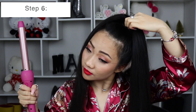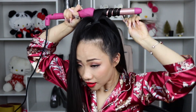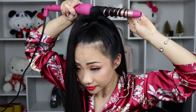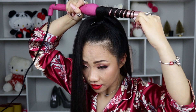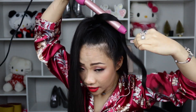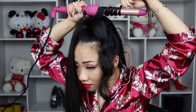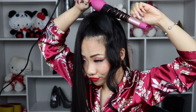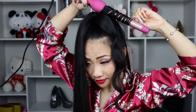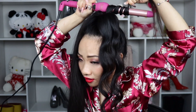Let's start step number six — this is where the fun begins. I'm going to grab a section, depending on how large or small you want it to be. I'm going to use my left hand and wrap it around behind my ears. You definitely want to curl as closely to the hair tie as possible. Whenever you loop it around, make sure it's extremely tight so you can have a perfect curl. Wait for a while — I counted to 15 seconds and the heat was on 335. Adjust it depending on your hair.